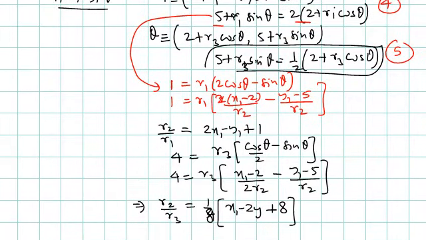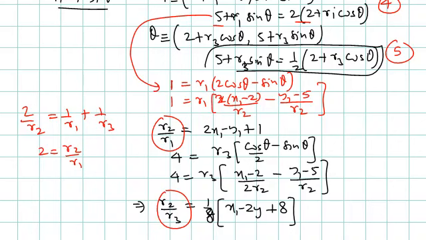Now we have r2 by r3 from this side, r2 by r1 from this side. We'll replace in this: we have 2 by r2 equals 1 by r1 plus 1 by r3. We can write this as 2 equals r2 by r1 plus r2 by r3. So we add these two, and equal to 2. So 2 equals the sum of these two, right? You can just finish it up yourself.